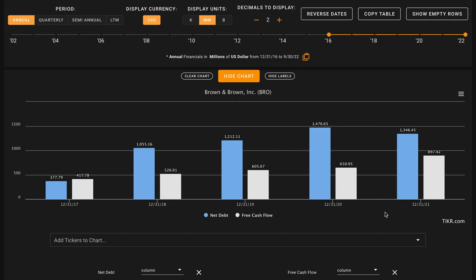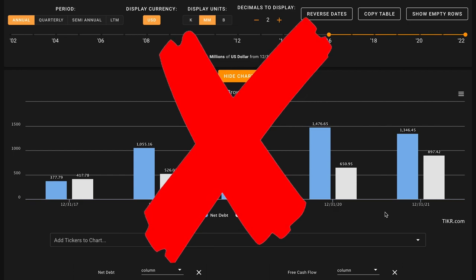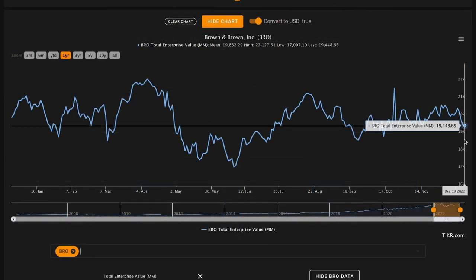It is worth noting that over their last 12 months they've earned about $872 million of free cash flow, and they had just shy of $900 million in 2021 — both well above historical levels. If these free cash flows can be extrapolated into the future, Brown and Brown would be able to support their net debt position. Determining whether that's the case will require more work to dig in and learn about the business in more depth. This is an X on metric number five, giving us three checks and two X's through our first five metrics.